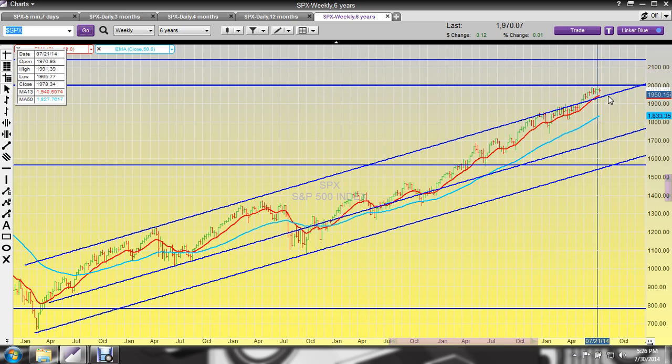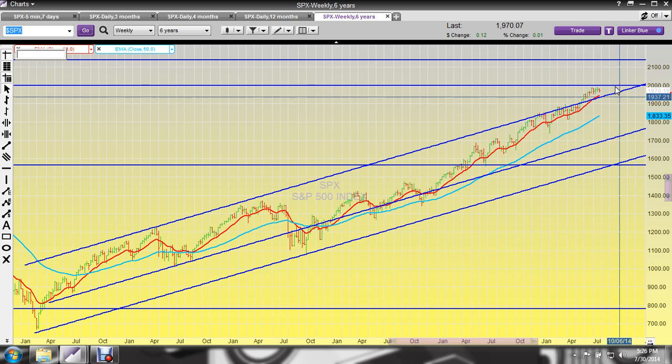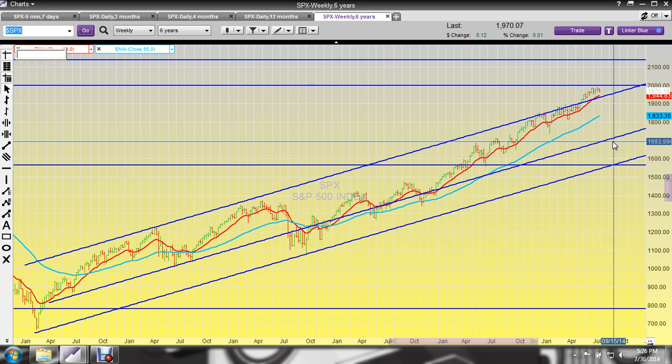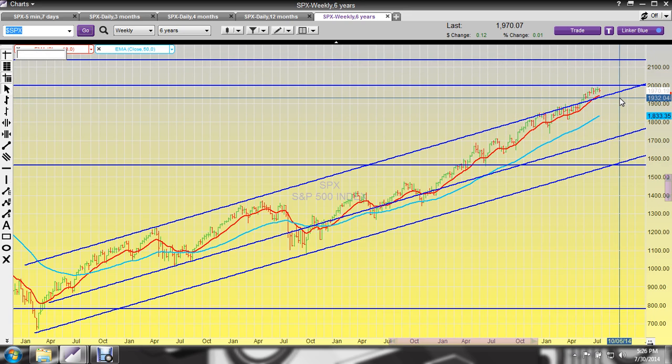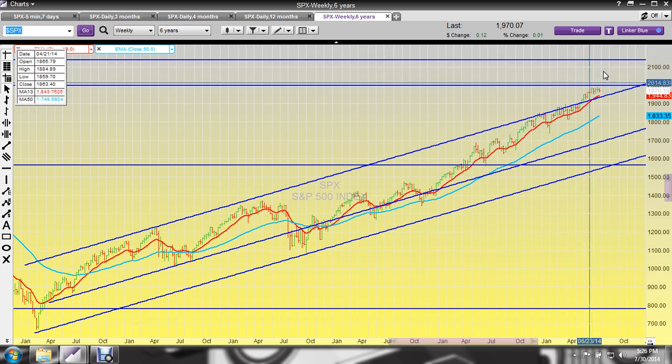It could pull back from here. We don't know that for sure either. We don't know that there's going to be a drop from here either. But the chart formations right now lead me to believe there's a possibility that we could see a larger drop on the S&P in the not too distant future, and probably within this range here.